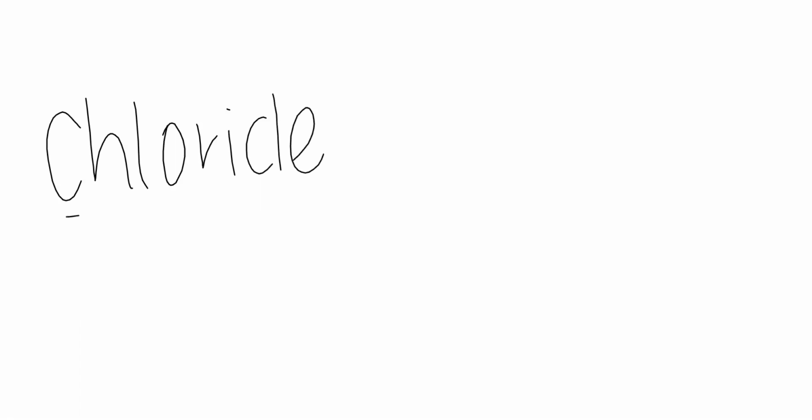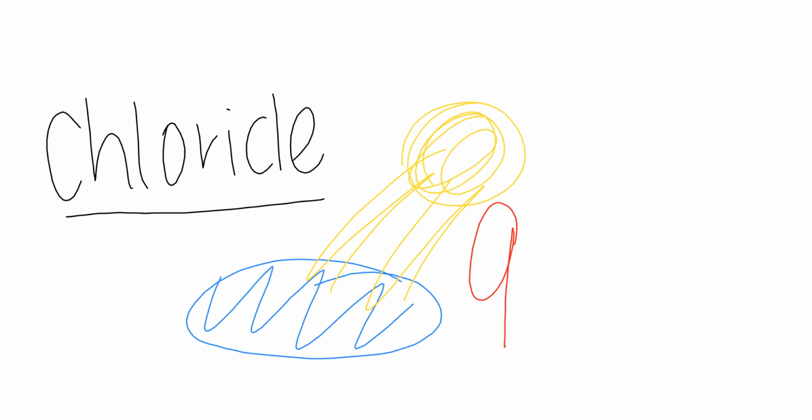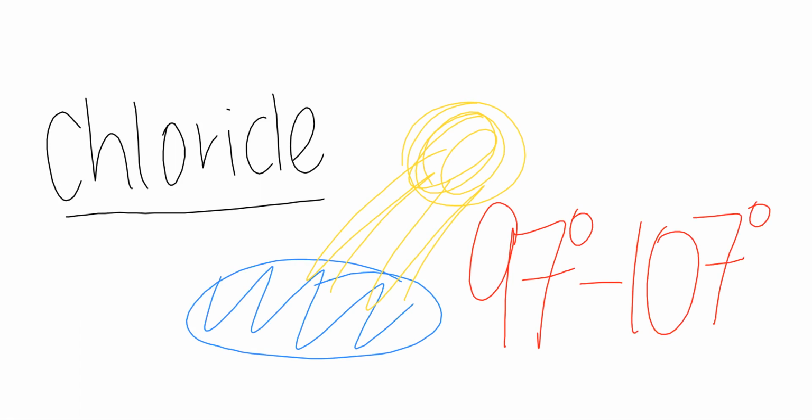The next one is chloride. So chloride actually reminds me of chlorine, and when I think of chlorine, I think of a pool on a hot summer day, and you want it to be hot enough so your pool gets warm enough so that you want to go into it. So I think of 97 degrees Fahrenheit to 107 degrees Fahrenheit. Has both 7 in the ending, which is nice, even though it doesn't get to 107 in New Jersey.